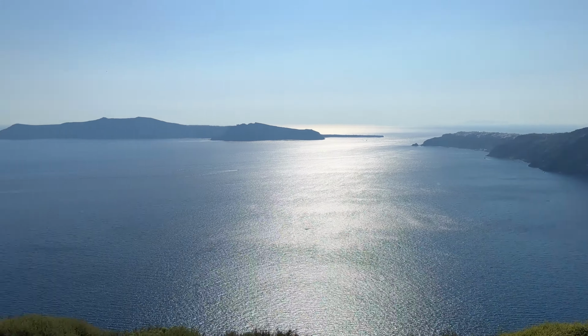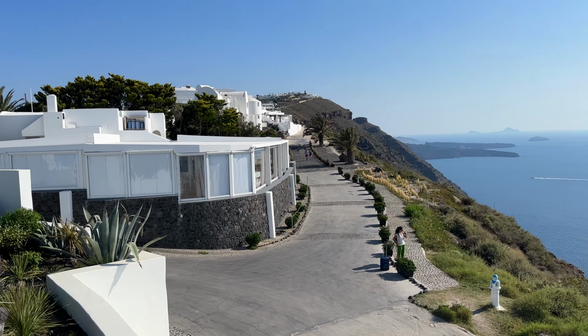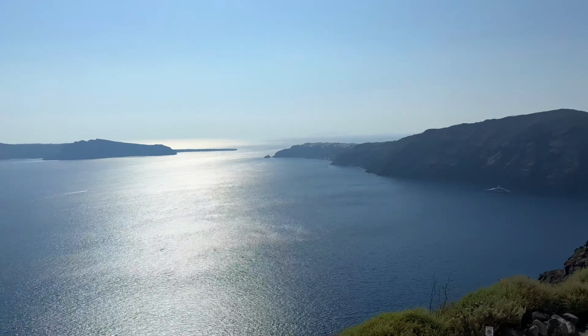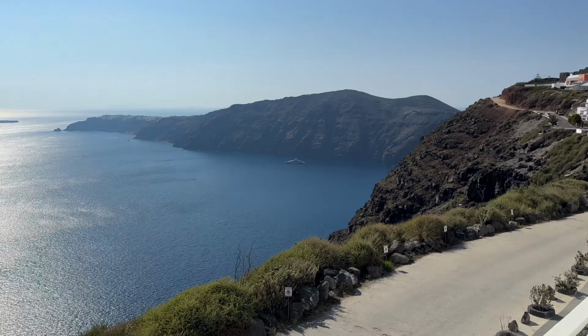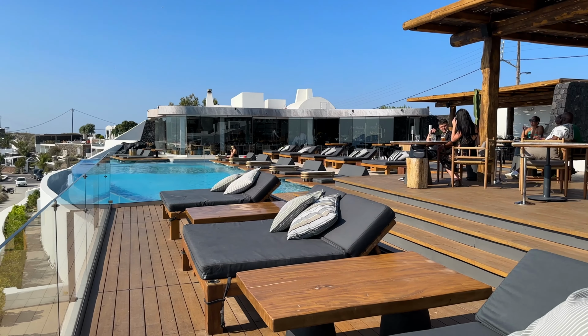We're still in Santorini. This is a gorgeous island. Right now we're in the city of Oia, or the village of Imerovigli. And that's still the volcano. How cool is that? But that's not what I'm going to show you. Right now I'm showing you where we are spending some of Terry's birthday surprise.